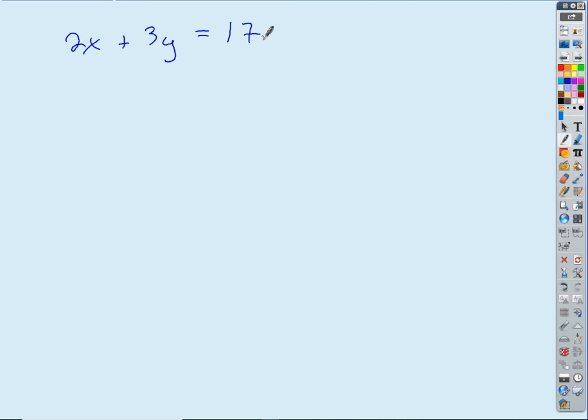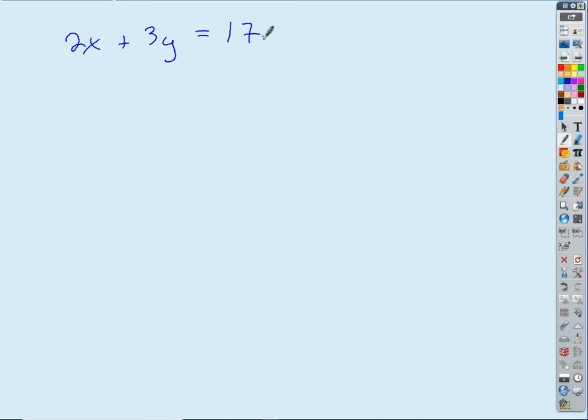So for an ordered pair to be a solution, when I plug those values of x and y in, they have to make this a true statement, meaning they satisfy the equation. How many points are there in the xy plane that do that? A point is just the graph of that ordered pair, okay? So how many solutions are there to this? Infinite is correct, and we can find a bunch of them, right?